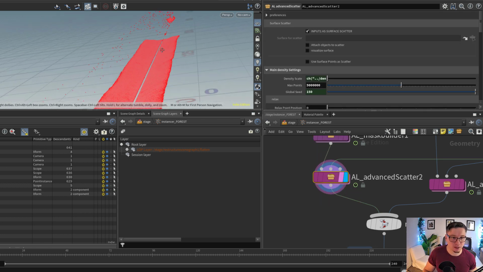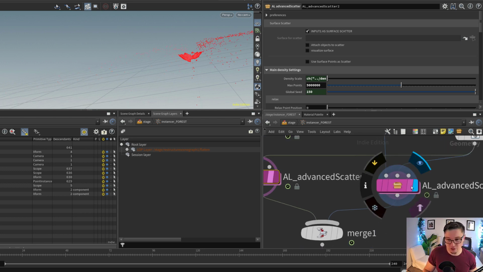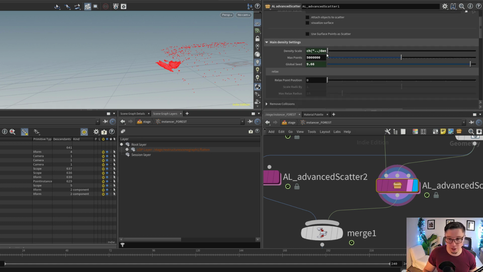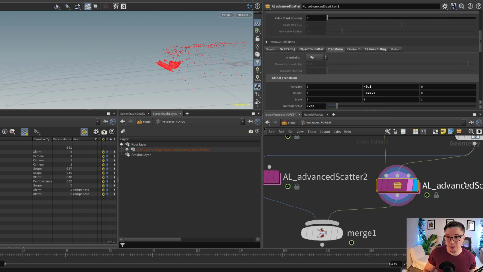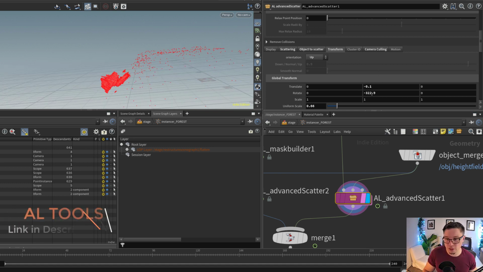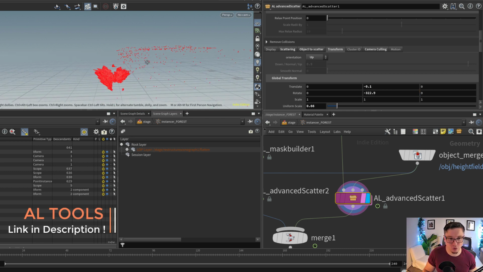And making sure that all those points will have trees with a certain orientation. And the one from this overbranch in here will get some other orientation. So I can change that in my AL Advanced Scatter, that you can find on Gumroad or Airbolt for the Pro version. You can always use that to drive the rotation of your objects.